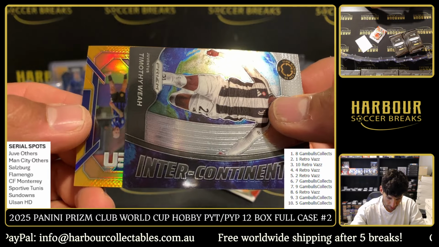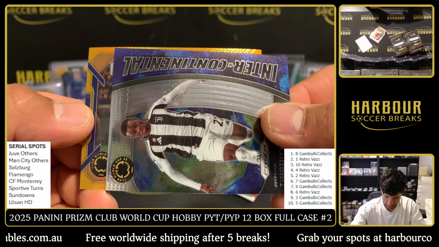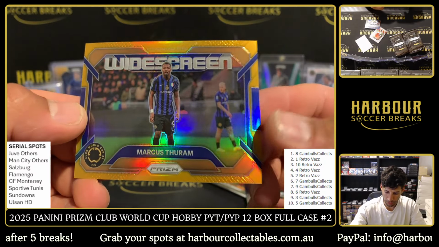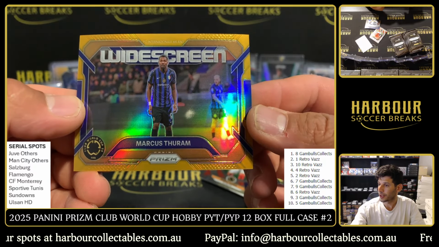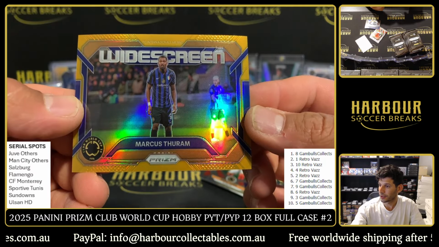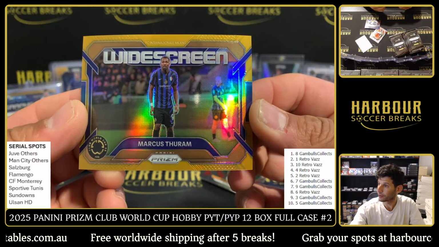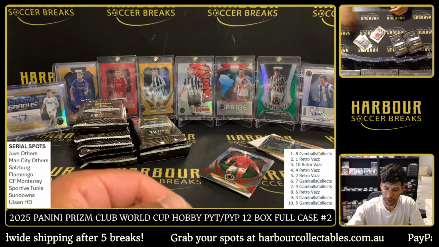Good luck. Upside down. Gold widescreen. Who is it though? It is Marcus Thuram. That's a really nice looking card. Marcus Thuram on the gold Prizm widescreen. Nice hit. That's Lautaro Marcus Thuram. Kunal, there you go. That is 3 of 10. 3 of 10 on the gold widescreen. Nice hit. Timmy Weah.